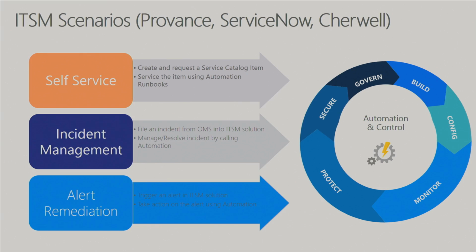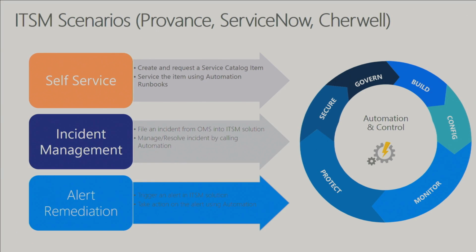things together. And the typical scenarios we see working in this space is the first one is around self-service. So generally, how customers or your end users get access to all of the services you offer inside of IT is through some ITSM solution. And so you typically have a service catalog maybe that says, if you want a virtual machine, go up to our service catalog, request it inside of there. Maybe it needs an approval from your manager, maybe it doesn't. Maybe there's limits on how much size you have, how long you can lease it for. You know, all those kind of requirements can be gathered through the self-service catalog capabilities in your ITSM.